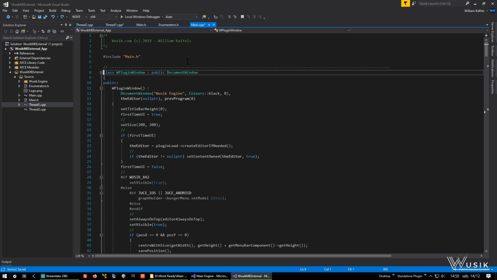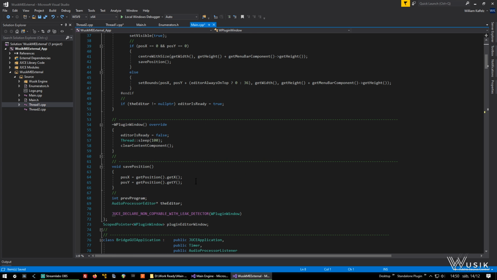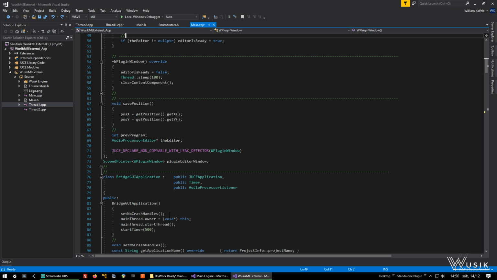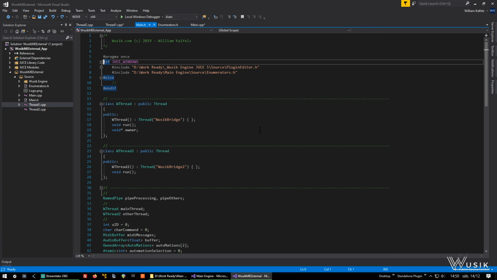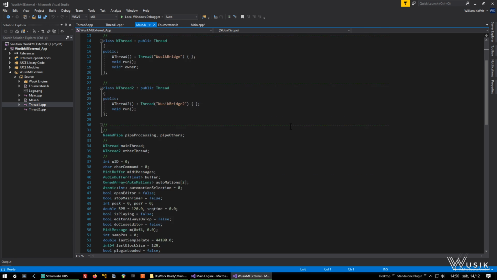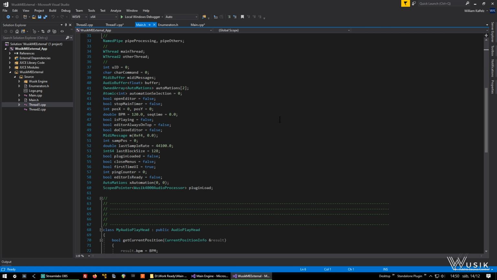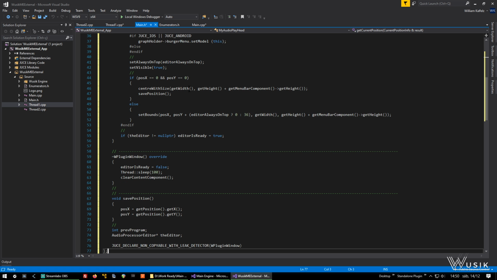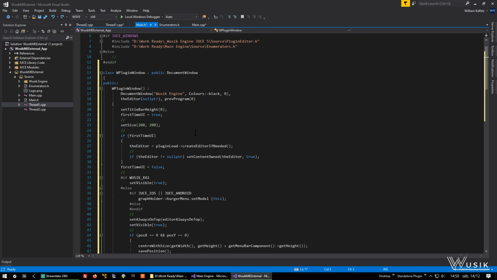But what I can do, it creates the description of the class instead, and put this on the main header file instead. So I have my 2 threads, my public variables. So before the threads, I can put the description of the class in here, or the plugin window.